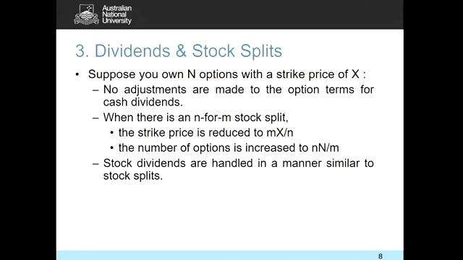Now, when you've looked at in Foundations of Finance and you've spoken about dividends, and we've done forwards and futures prices and taken into account dividends, with options contracts, dividends can have an impact on the terms of your option contracts. If there's just cash being paid, so it's just a cash dividend, then there's no impact. But a lot of the time, these dividends end up with stock being issued to you. So your dividend, rather than a cash payment, might be a percentage of shares in the company. So for every 100 shares you own, your dividend might be 5 new shares. So rather than getting cash, you get stock dividends. So that actually adjusts the terms of your options contracts, if dividends are paying out stock. And so we have to think about how we handle these.